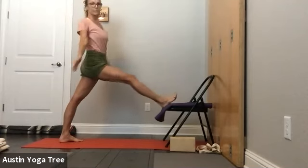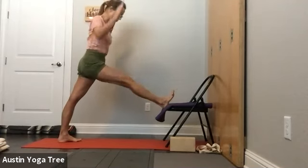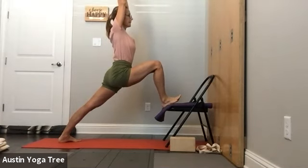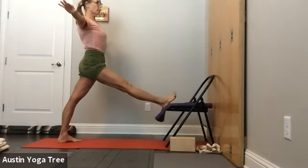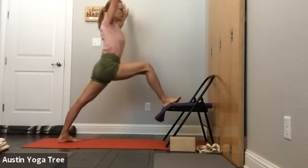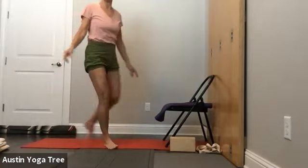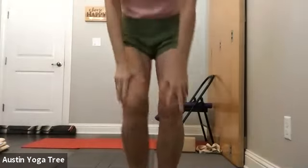Ten times. Got it? So you're really pushing into that heel up from Vera one. That back leg stays back and out, arms out. Inhale, exhale. Inhale, exhale. Oil those hips. Really move, bend and move, bend and move.